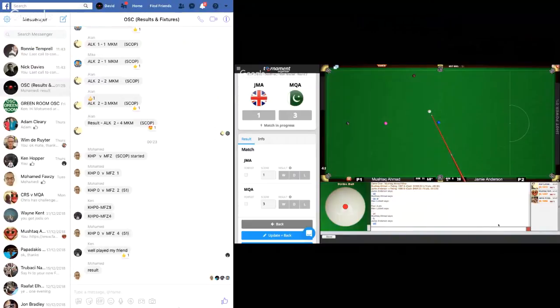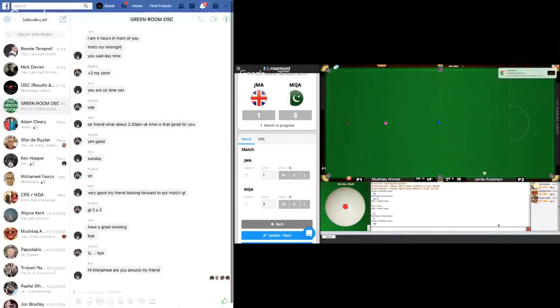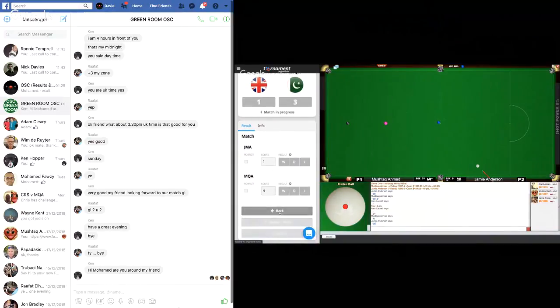And barring any foul on this shot, lovely shot by Mushtaq, and he's giving Anderson a bit of his own medicine. Anderson now really has to work hard and bring out his best game to stay in this tournament.